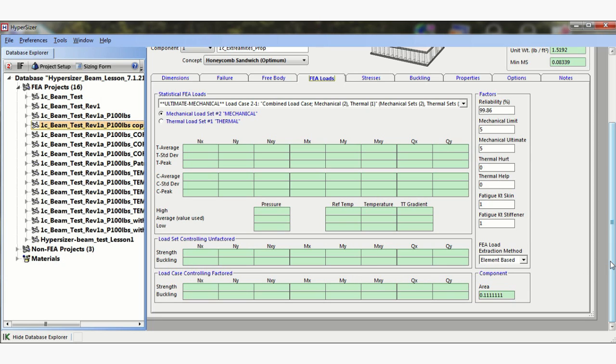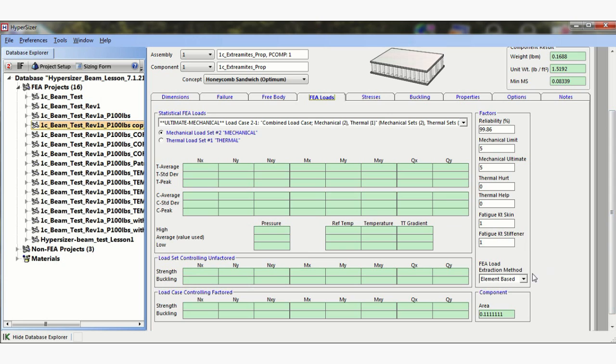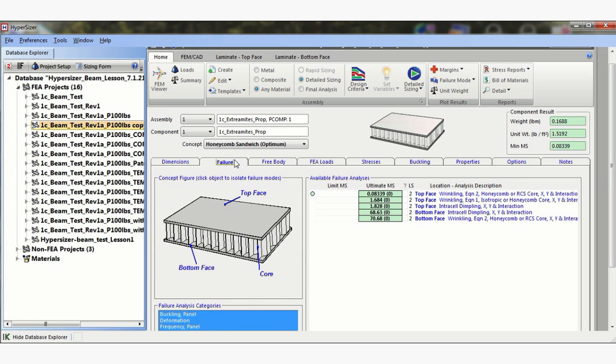First of all, the element-based loads, or we're using statistical loads. When we go and look at the analysis, we want to check what loads were actually used to calculate the margin. And so the reason we look at the stress report is to validate our answer. It's just like, hey, I wrote some analysis and I just want to go and check the details to see if we used the correct variables and validate that we got the correct answer.